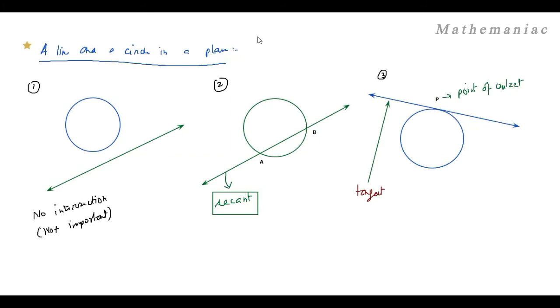So these are the two very, very important concepts what we should remember. We should always remember that once the line intersects the circle exactly at one point, then that line is known as tangent. And if the line intersects the circle at two distinct points, then the line is a secant. So out of these three possibilities, these two are very, very important, right? So we have the definition also. So there may be a question that a line can intersect a circle maximum at what point? It is 2 points. Minimum at what point? No point, 0 points. So this is what. Please go through.